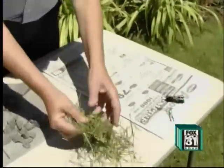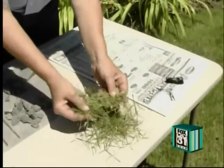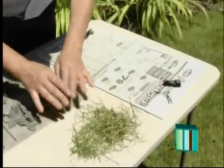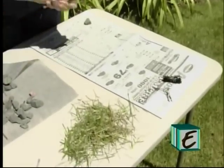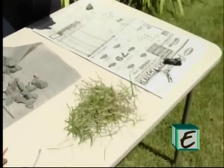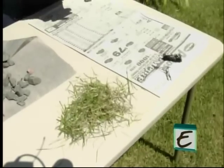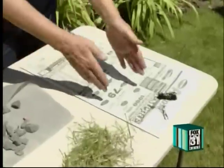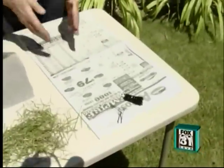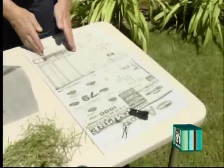Grass clippings, we want them to be dried, so I just cut these, so we would need to lay them out and let them dry, and once they're dried you want to lay them down in only a 1 or 2 inch barrier depth right now. And then newspaper and bobby pins. The old-fashioned way, you can put this in between your garden rows because this is going to keep the weeds from growing in between your garden. Again, flowers, or you might even put this in an area where you want nothing to grow.